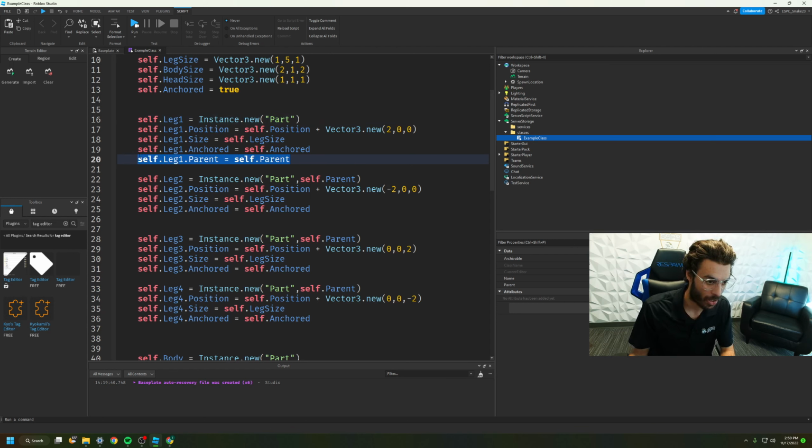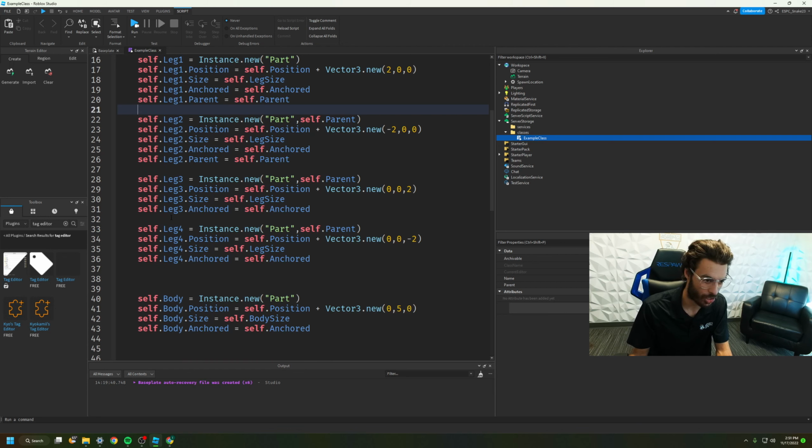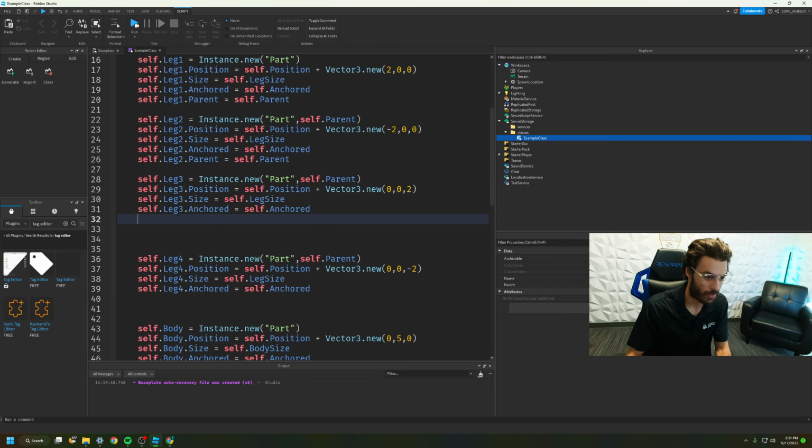So I'm going to set the parent at the end so that way the object is created, then initialized in the game, if that makes sense. And I'll classify initialized as the parent being changed to workspace. So this gives it time to load and all that good stuff before you see it.